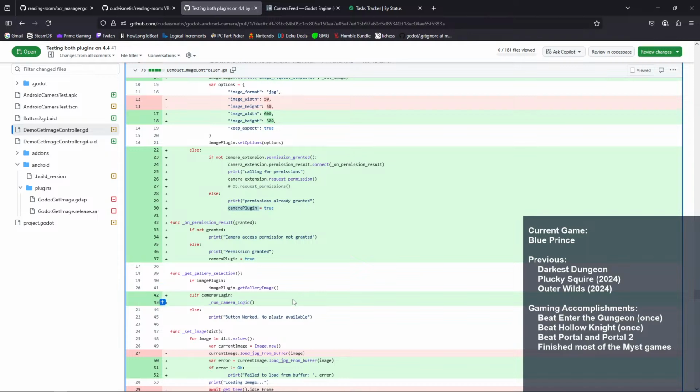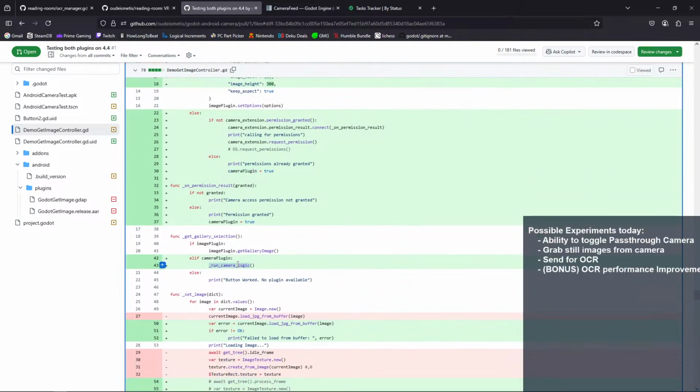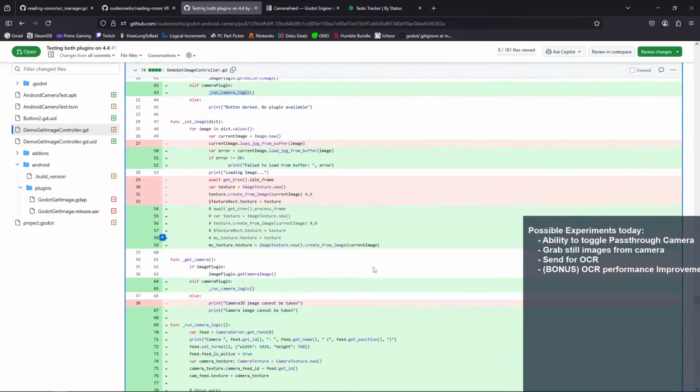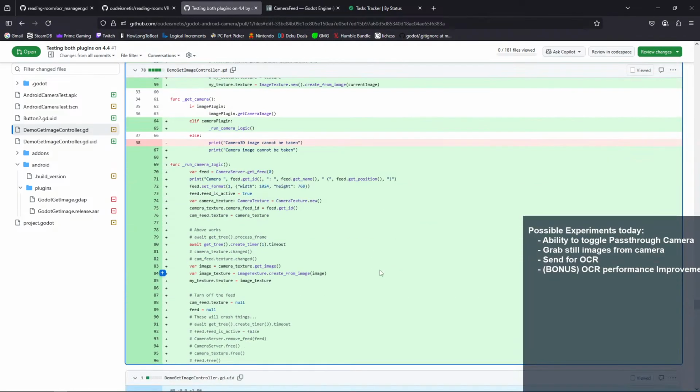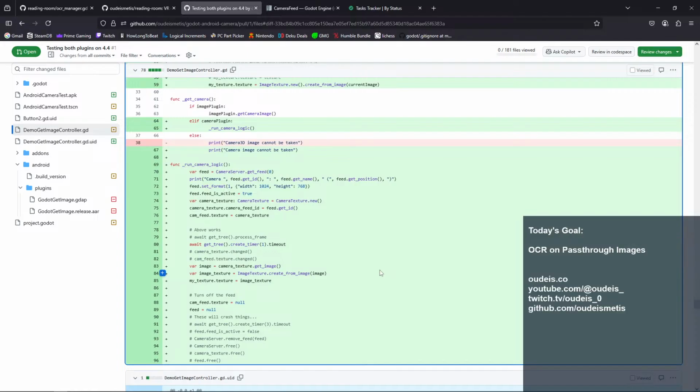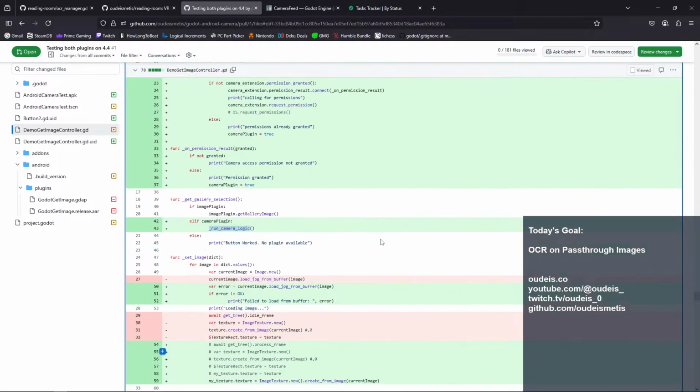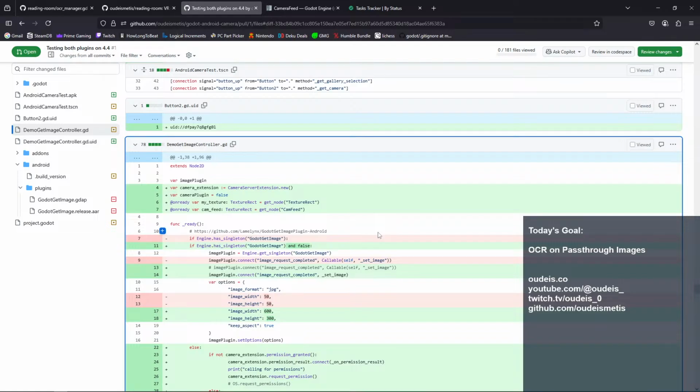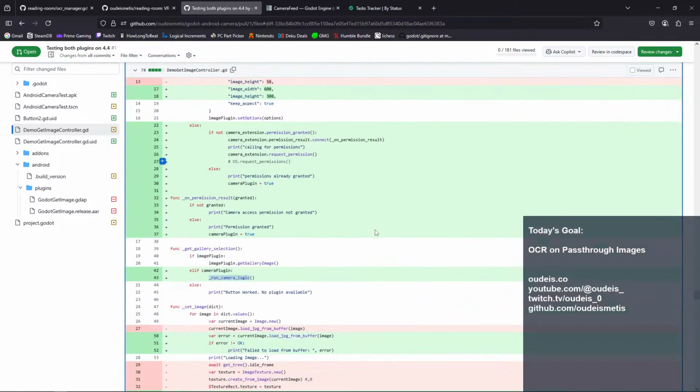Yeah, if camera plugin, run camera logic. So what did we do here on camera logic? So we got the feed, we set its format, set it active. We then created a new texture and set the texture for cam feed. Cam feed, which was a Tesseract.